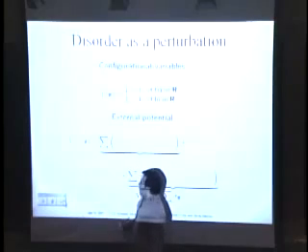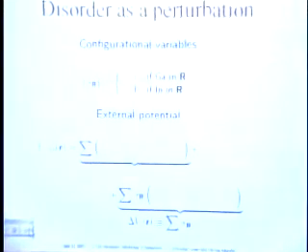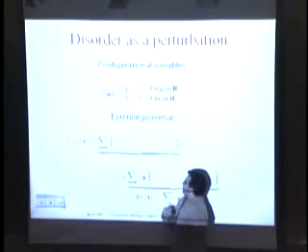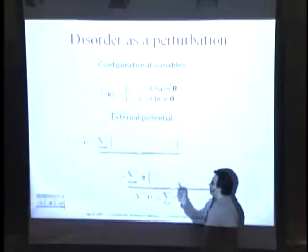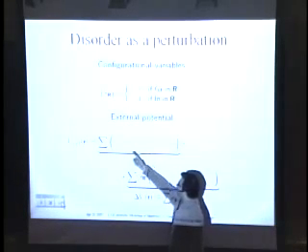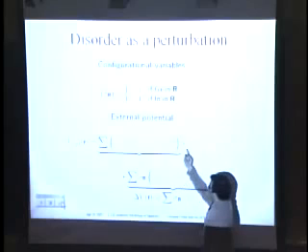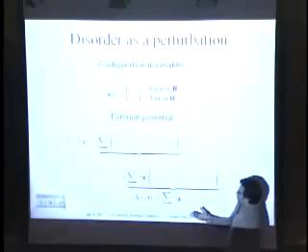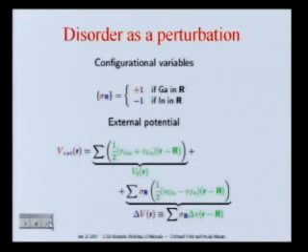We have the true pseudopotential on each sort of FCC sublattice site, but we write, say, a gallium pseudopotential as being given by the average between the gallium and the indium pseudopotential, plus 1/2 the semi-difference. You see, if I'm sitting on a site and the pseudopotential acting on that site is the average between gallium and indium plus 1/2 the semi-difference, the indium cancels out and the gallium sums up, and what you have is the gallium pseudopotential there. And so a sigma variable equal to +1 at a site R really gives you a gallium pseudopotential in that site, and a sigma variable equal to -1 gives you an indium pseudopotential in that site.